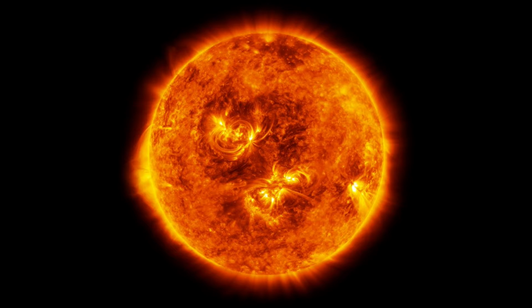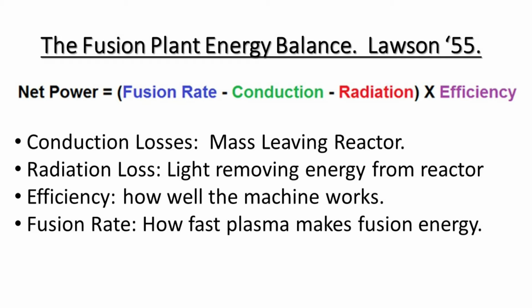There's also the way the machine produces energy, the fusion energy generation term. In the case of the sun, that's how many fusion reactions per second, how many atoms are squeezed together and doing fusion. And it's a function of the temperature, the density, and the amount of time that the thing is held together. It's also a function of what you're fusing. So if you change fuels, fuel A and B might have a great fusibility coefficient. Fuel B and C might have a terrible one. Fuel D and E might have a great one or a terrible one at certain conditions, but not at other conditions, this sort of thing.